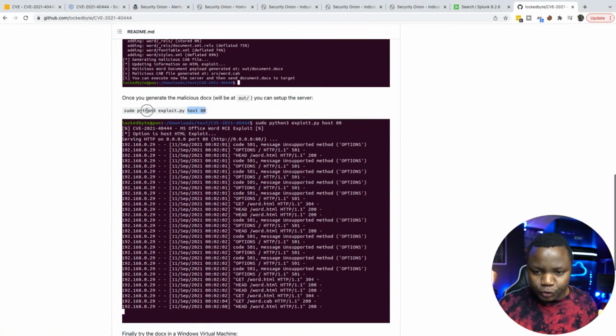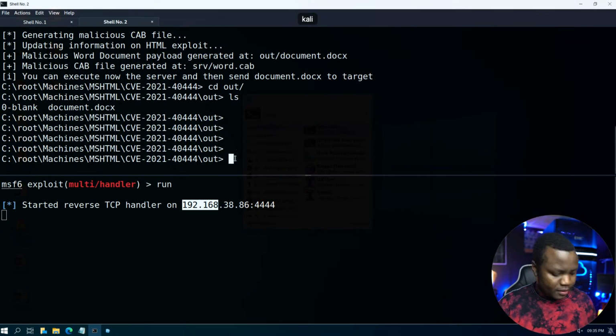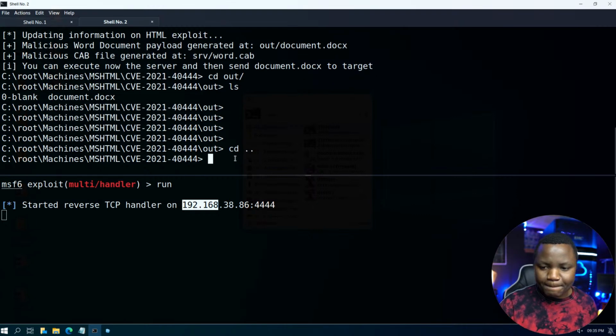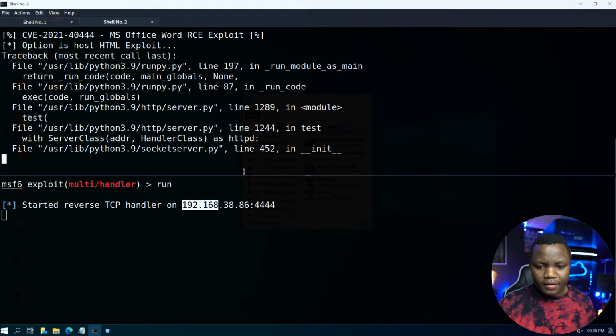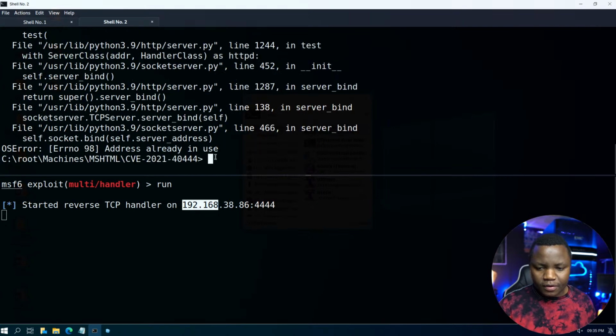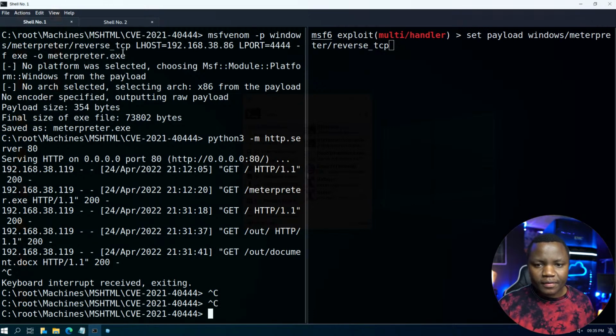Because we have to run this one to stage it. It has to be in here. Okay, I think I know why. I think it's here. That's why.